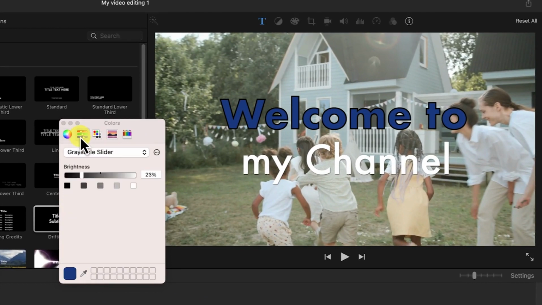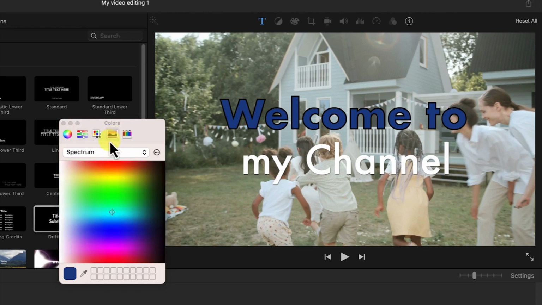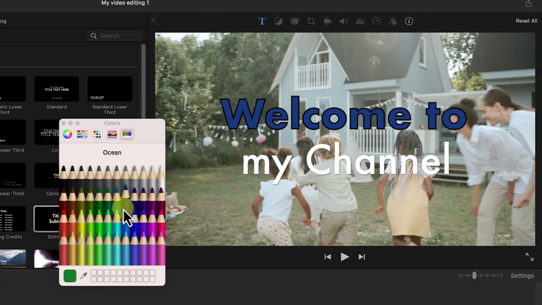You also have the option to move around and check the brightness and the grayscale. You can check all this from here, and you have other colors built in as well. You can select any of them and play around with them. You can move around to select or define a particular color. The same thing with the color sliders: with these pencils, you can move around to select any one of them, and it's going to show directly on that particular text that you have highlighted. So this is coloration on the text.